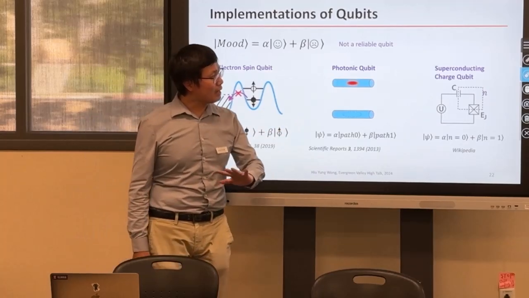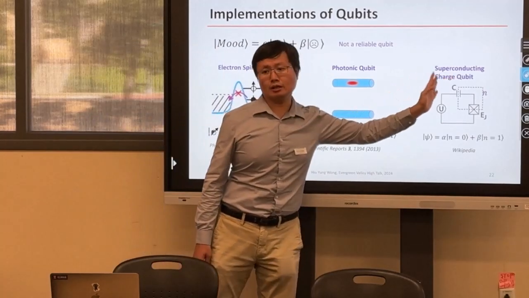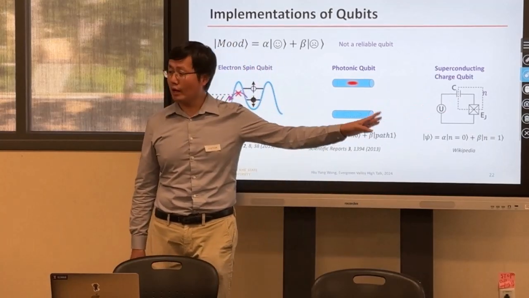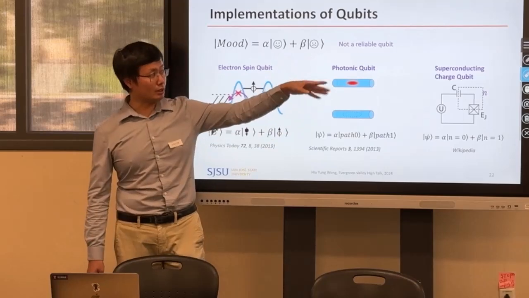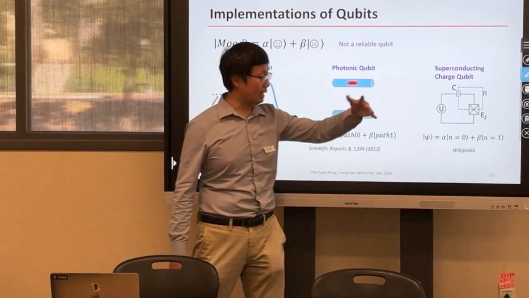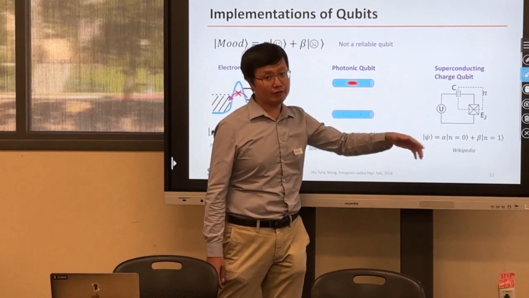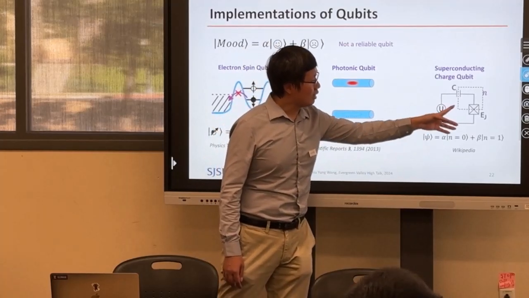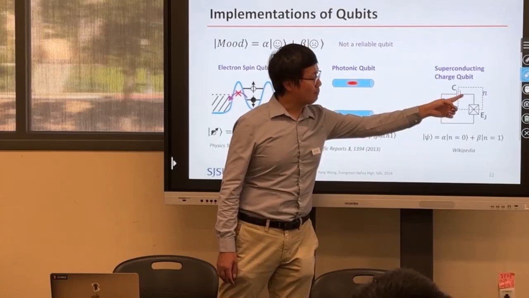There's another qubit, just learn the name, called superconducting qubit. This is one of the most promising ones. Google, IBM, Rigetti, right? They're all in the Bay Area. They have quantum computers. Rigetti is in Fremont. You can even consider finding an internship there, right? It's talking about Cooper pairs.